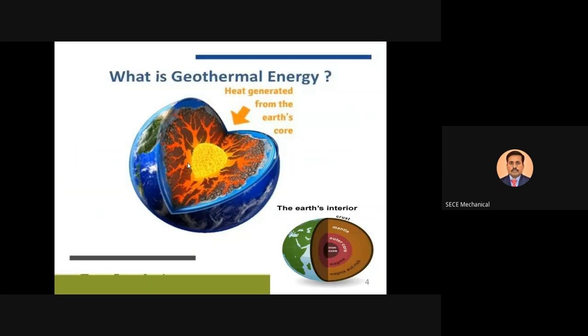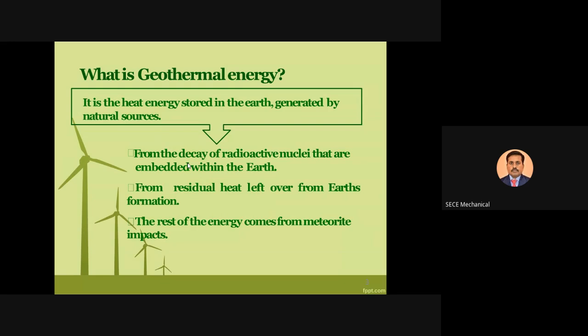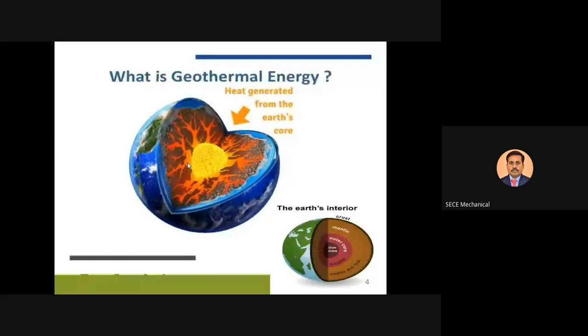I told you how the heat energy is developed because of high-decay material present there, the radioactive decays. After millions of years, the heat is generated in the earth's core. That is the source of heat. With the help of that source of heat, we can generate power. That is the main source of geothermal energy. So heat is taken from the earth's core.